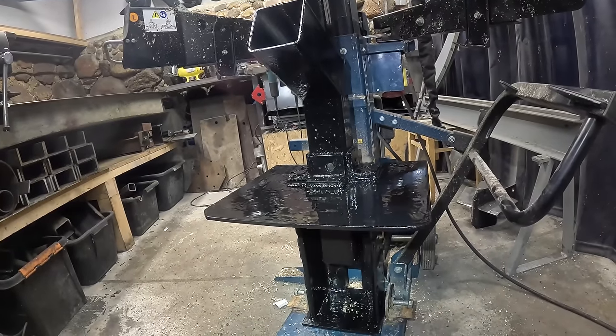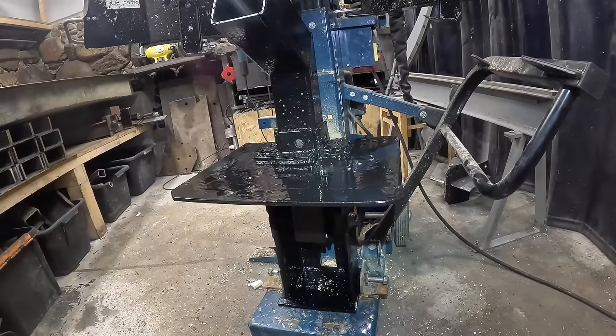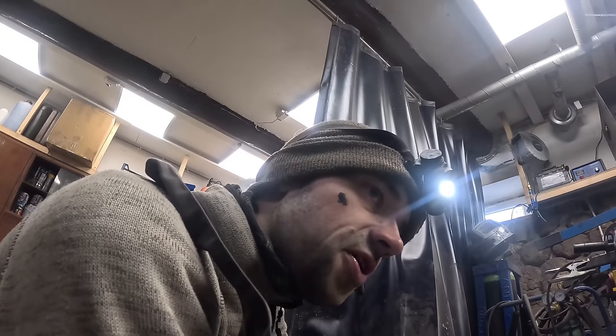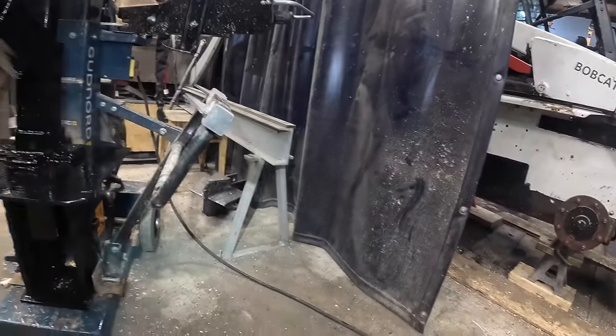I could go a bit smaller on the pipe size. That would probably help. But honestly, I'm just kind of fed up with this project right now. Don't even want to see sawdust anymore. It's kind of all over the place, man.